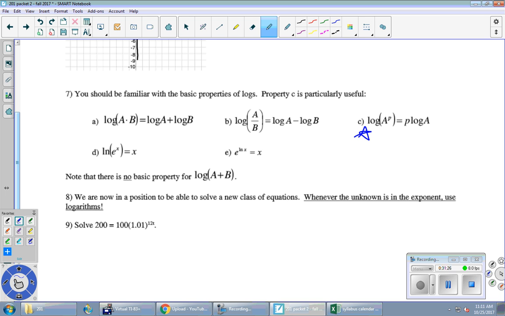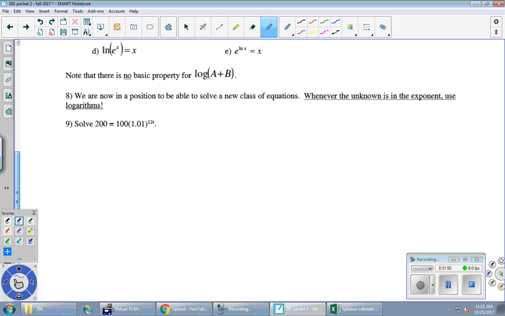And then we said that ln and e to the x were inverse functions of each other. And so here's specifically what we mean by that. We mean that they cancel each other in this particular way. If you do ln of e to the x, the ln and e cancel and you just get back to x. And if you do them in the other order, the ln first and then take e and raise it to that power, they still cancel. We just get back to x.